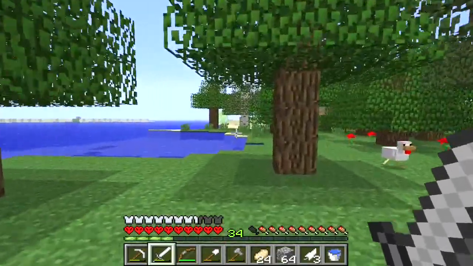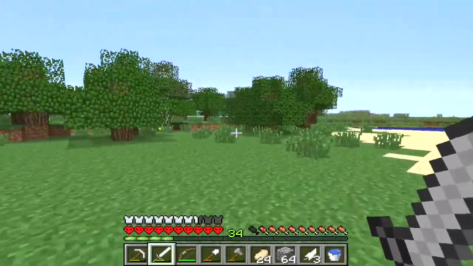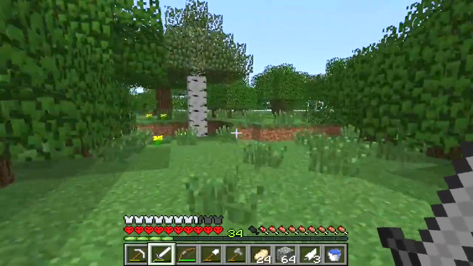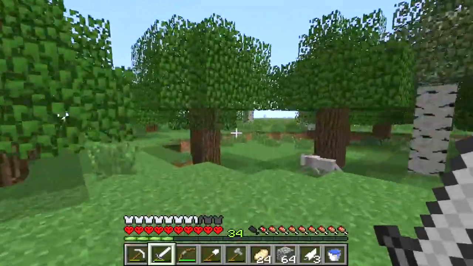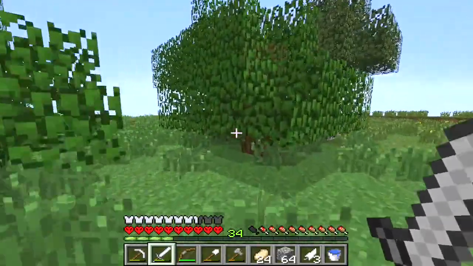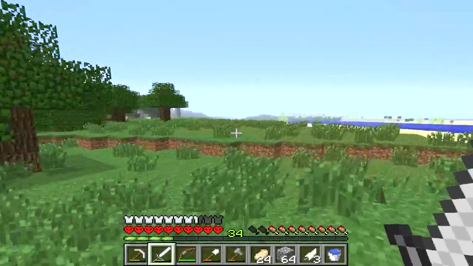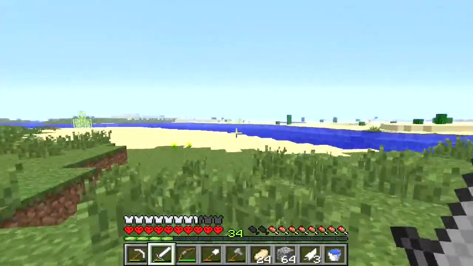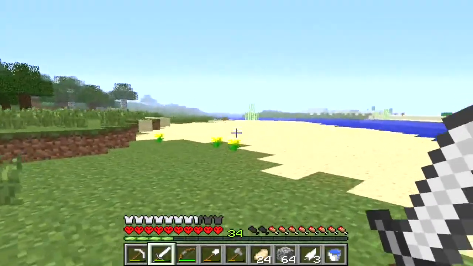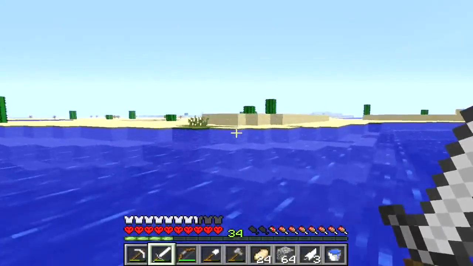And maybe I just circled back around to where I was. I mean, let's see here. There's a wolf. That's something. Although there's wolves everywhere, so I guess that's nothing too. Okay, so this desert looks new. This does look like something new. Okay.